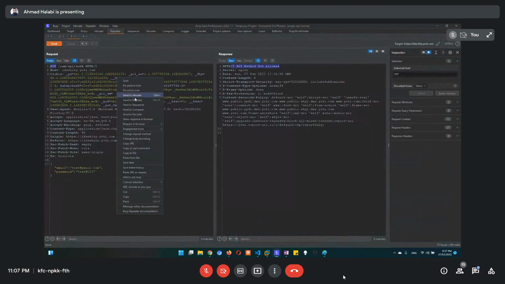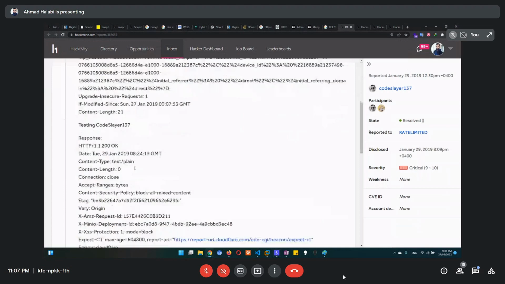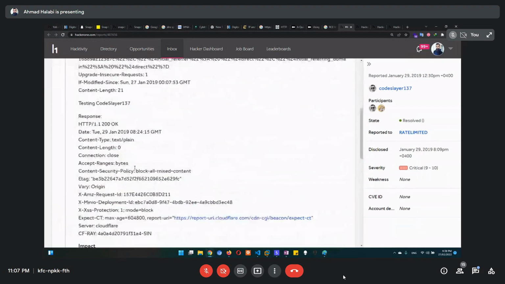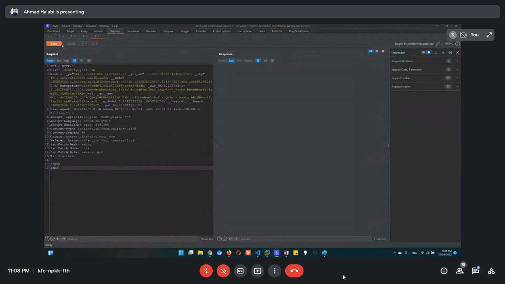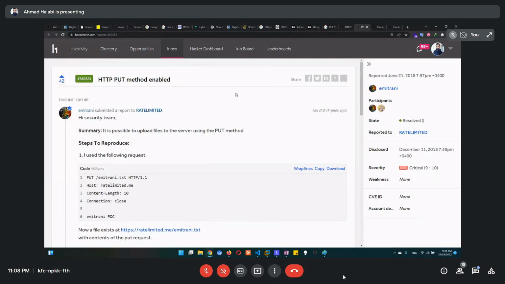So what you do is simply remove this stuff, you enable PUT, and here you upload a file. For example, a PHP file. I forgot what the structure is. Maybe we can check from this guy. It is not allowed. But I found a report before.